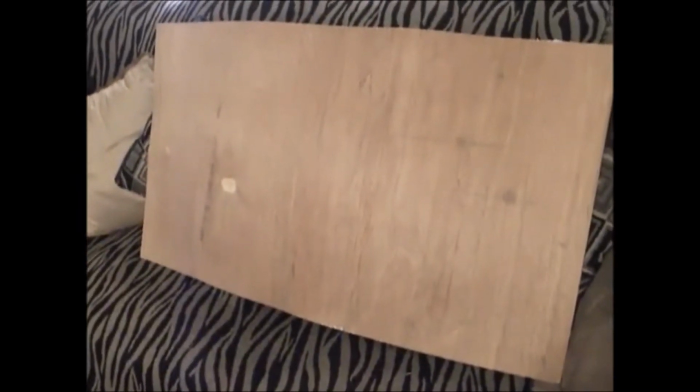Hi guys, I wanted to show you this piece of really thin plywood stuff. We've been having some pretty bad storms around here, and this kind of blew up into my yard, and I went out there and got it because I didn't want it to kill out a big spot in my yard. And it's kind of warped, I mean really bad warped, and just kind of wavy because it's really, really thin.